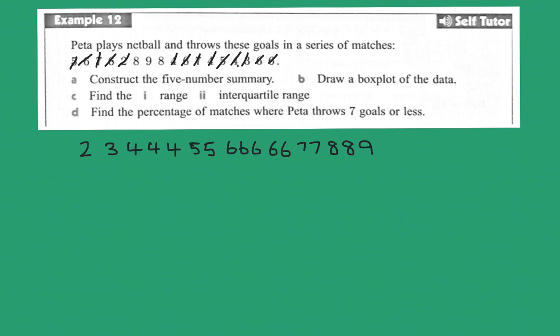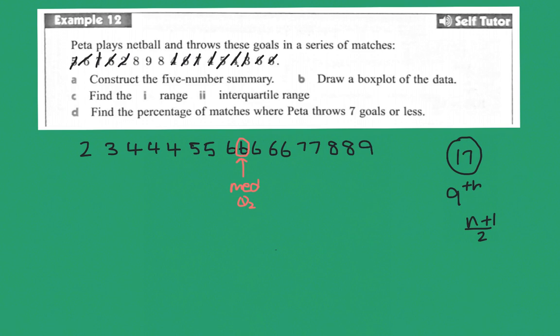Now we need to find the median, which is the halfway score, and we're going to do this by hand today, even though we can do this on our calculator normally. So there are 17 scores altogether. To find the median, we need the n plus 1 over 2 score. 17 plus 1 is 18, divided by 2 is 9. And our median is score number 9, a score of 6.